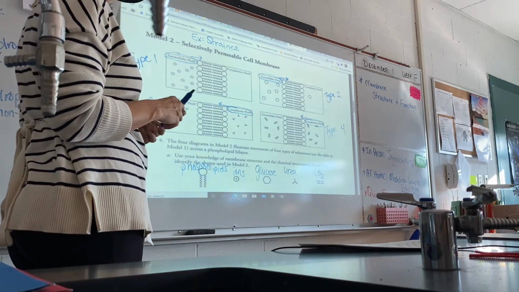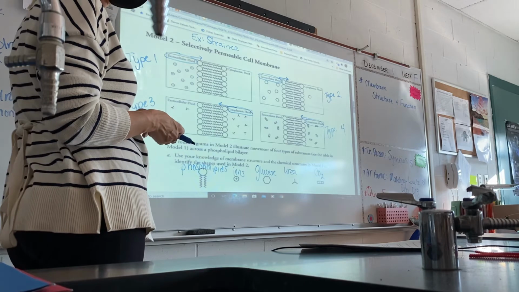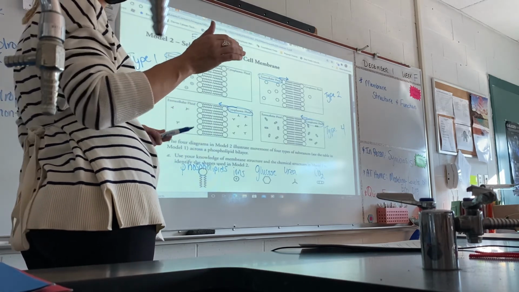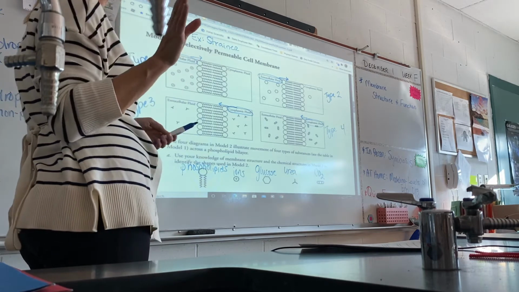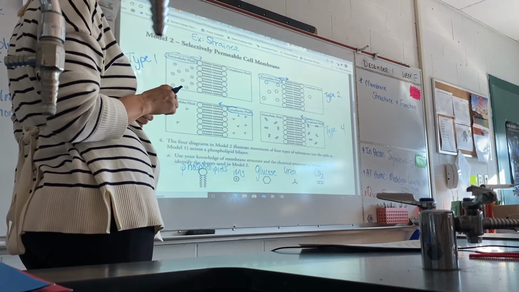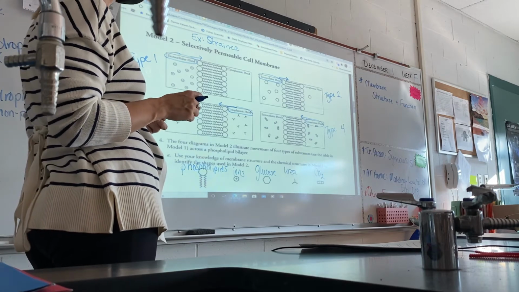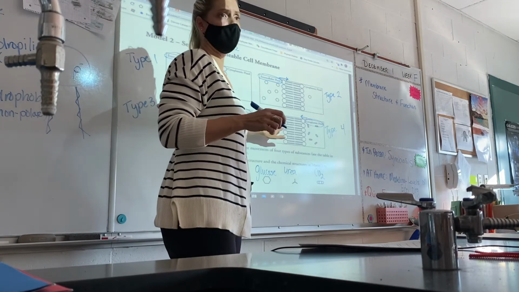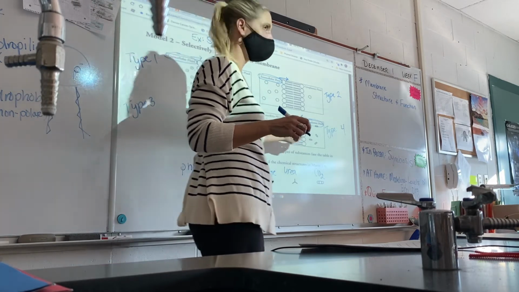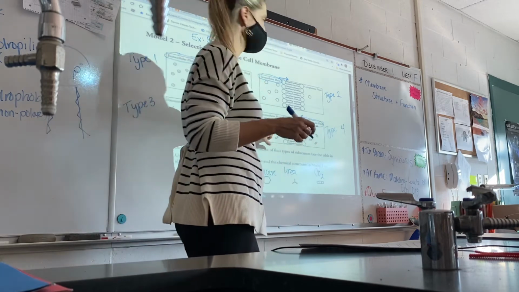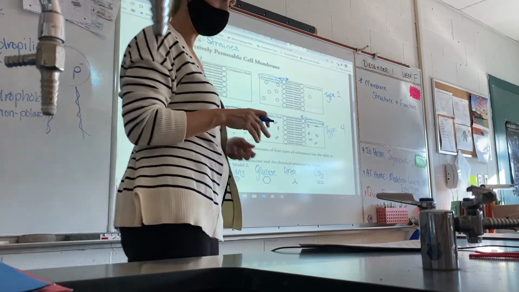For 6B, which substances appear to be able to pass freely through the membrane? Which ones seem to move with no trouble whatsoever? What do you think? Yeah, carbon dioxide, or type 4, right? And I can see that it's spread out almost equally on both sides. So these guys had no trouble getting across. Good.